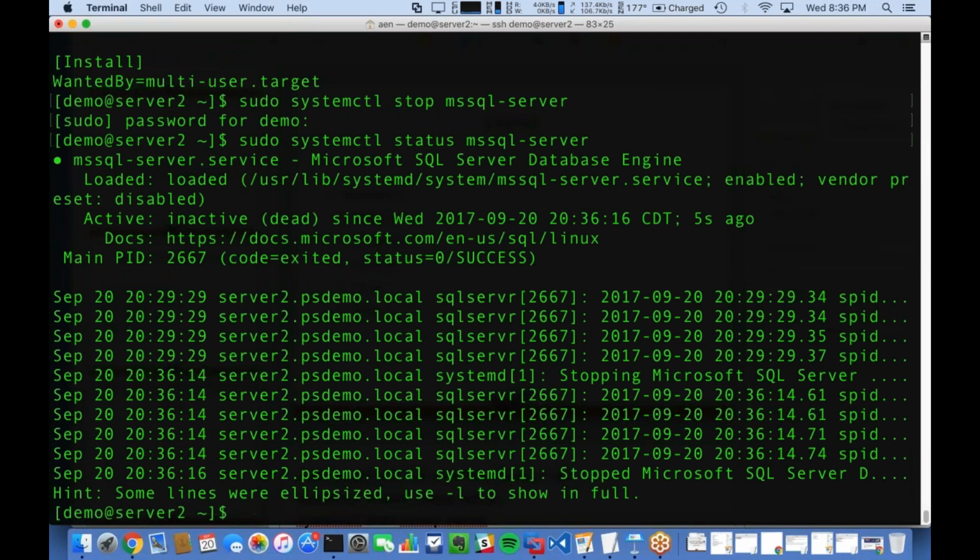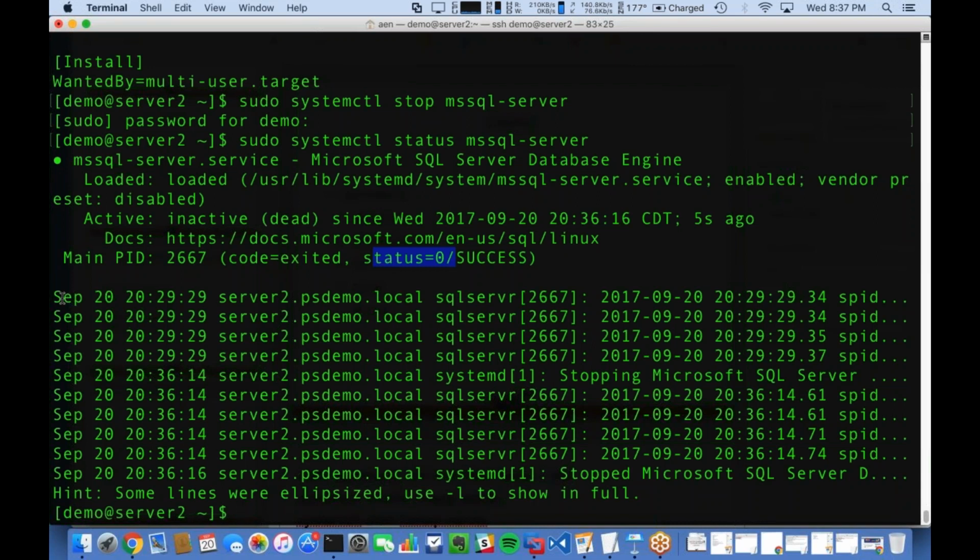Now inside of here, we have a little bit different output than we had a second ago because we did something, right? We stopped SQL Server. So the unit is still loaded, even though it's stopped, right? So systemd is still in charge of this thing, and it's loaded as part of our systemd configuration. But now it's inactive and dead. And how long has it been dead? About 5 seconds. We can see that the last process ID was 2667, and it exited with a status of 0. It exited gracefully, so it didn't have to restart the daemon as defined inside of the systemd unit file for SQL Server.